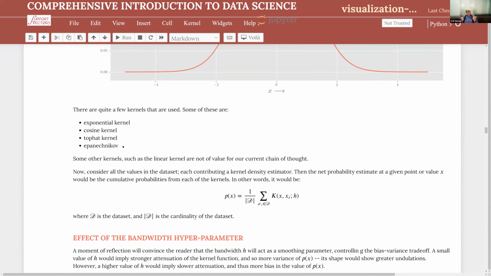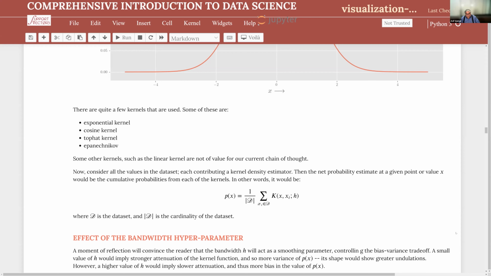Right? Yes. So now we ask this question: collectively, what is this data set saying about the probability? Now we have a little bit of a problem. All of those individual kernels are probability densities, integrating to 1. So suppose I have a data set D whose cardinality, standard mathematical jargon, you put two parallel bars to say how many points are there in that data set. So suppose there are 100 points. When you do the density estimation, you want to add up all of these things at any given point.